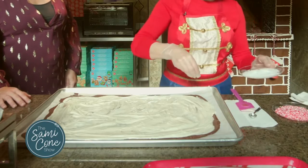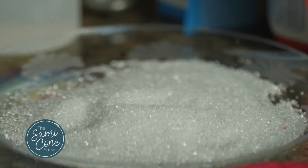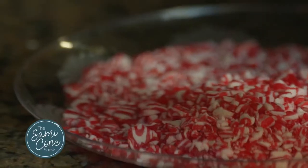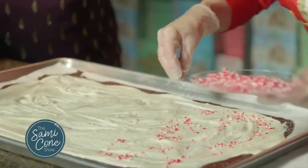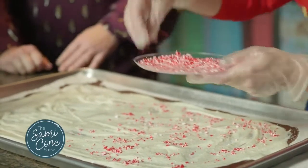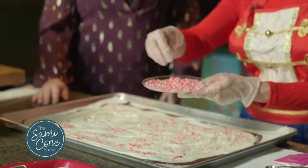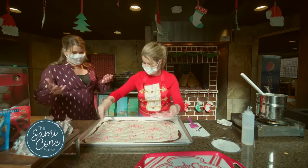So to add a special flair, you want to use some sanding sugar. And then we take our peppermint chunks and place them on top. They came pre-crushed like that — you didn't have to whack any peppermint candies. Well, you can whack them depending on how much anger you have, but you don't have to. It comes in a bag and it just says Christmas — it says homemade Christmas.